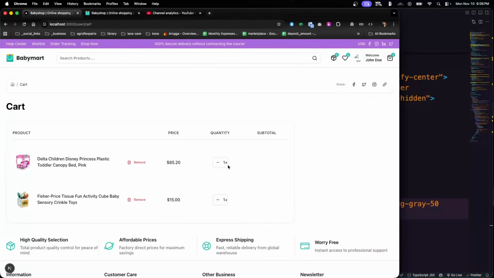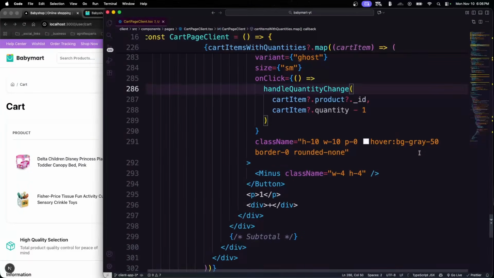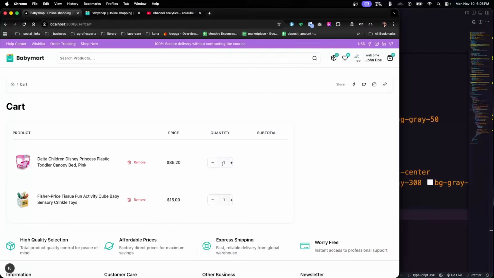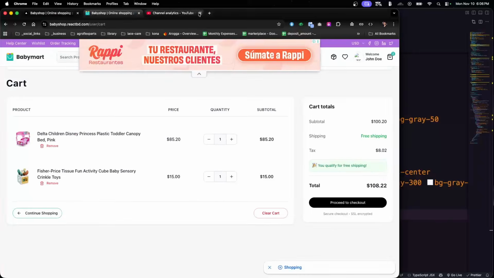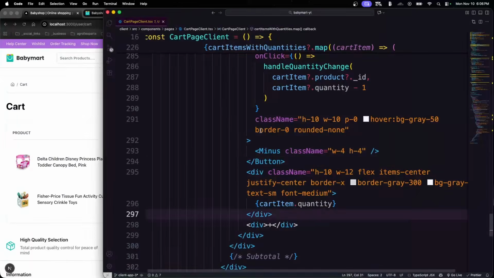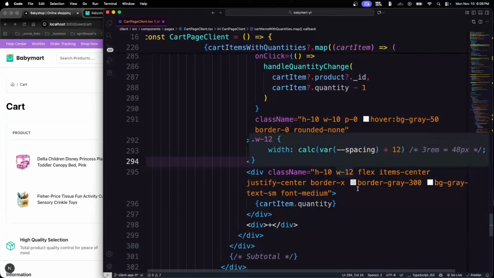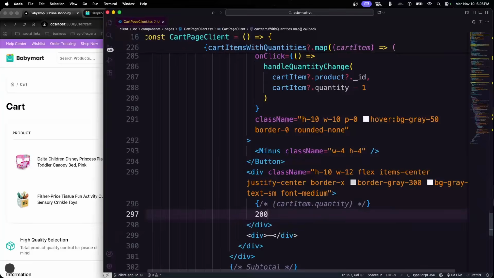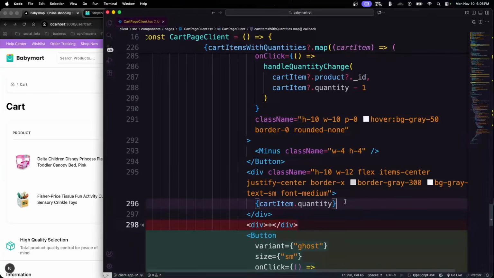So this is our button structure right now, and you can see this is not quite the pattern we are looking forward to. Especially for the div, you can either keep it as a div or you can put the plain value. So this is the quantity structure you're looking for, a little bit bigger than usual. What we are doing is providing height 10, width 10. And as you can see, if we put the quantity as 200, it's structured over there, so it cannot be more than 200.